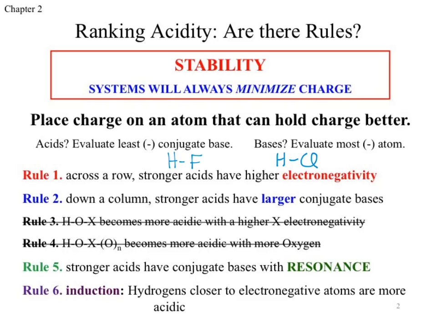Which is our most electronegative element? Fluorine. Which would suggest which is the strongest acid? HF. Which isn't the case. So there's a competing factor that goes along with this. It's not just electronegativity. That competing factor has to do with size. Since I don't have the space on the iPad, we'll just draw it up on the board.